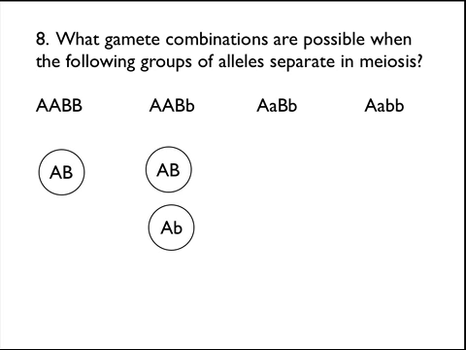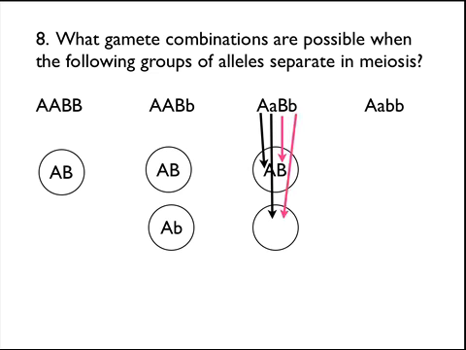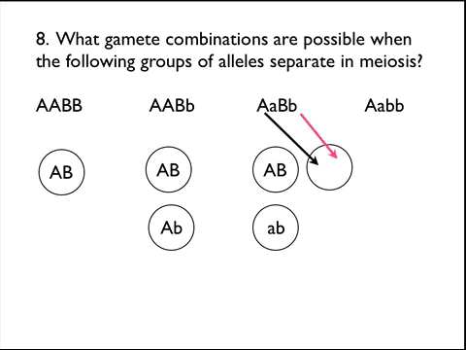Now in this next one, we have a totally heterozygous combination, which means we're going to have lots of different gametes. The first one is just like our very first example, a big A and a big B. We could also do the other two, and we'd have little a, little b. Now here's where it starts to get a little tricky. We can do some more crisscrossing. We could get a big A and a little b. And lastly, we could get a little a and a big B.